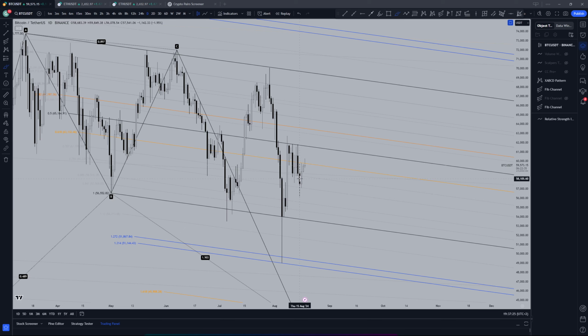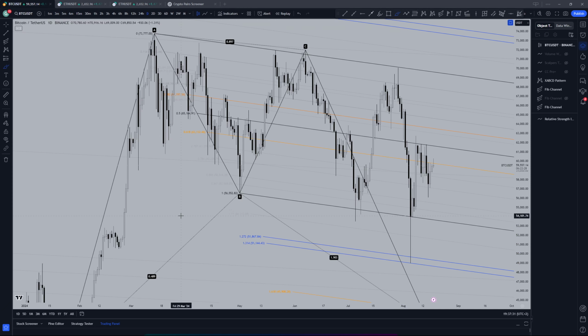But what happened after that is something that kind of worries me, because we deviated really hard, all the way to the full deviation pocket, to the 1.314, and we took all of this liquidity. We even took this wick over here. Even this one got tapped. Or to draw a horizontal like this, even this one got tapped. So we took all of the liquidity in this area, and even this wick over here.